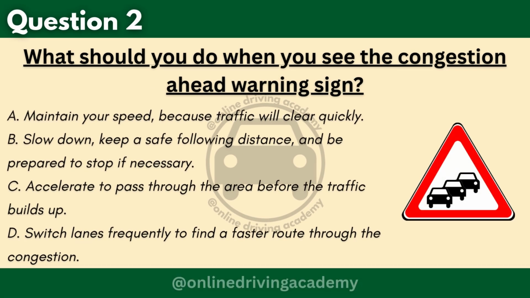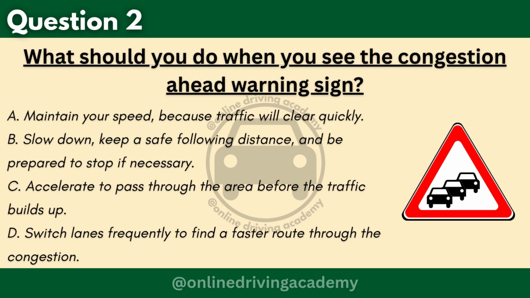Question 2. What should you do when you see the congestion ahead warning sign? Is it option A, maintain your speed because traffic will clear quickly? Is it option B, slow down, keep a safe following distance and be prepared to stop if necessary? Is it option C, accelerate to pass through the area before the traffic builds up? Or is it option D, switch lanes frequently to find a faster route through the congestion?